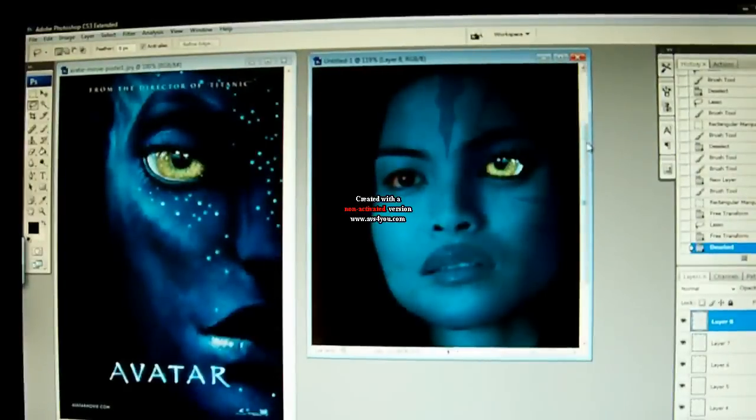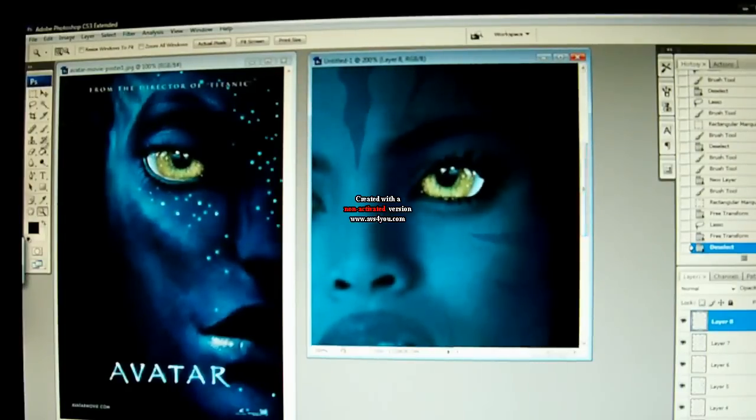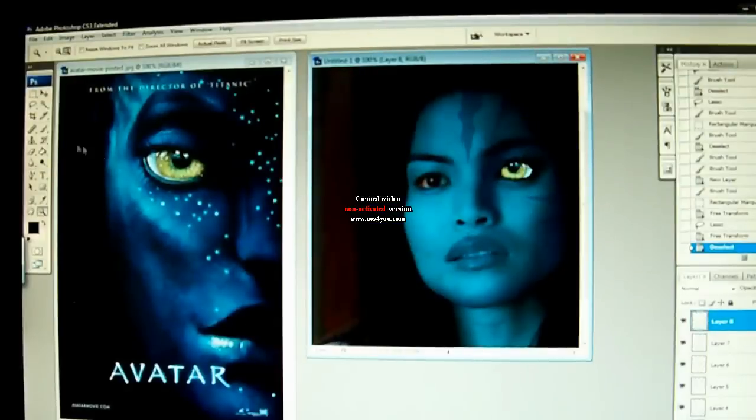So there you have an unfinished version of it. I'll make it a little bit bigger so you can see it. There you go. I'm going to soften up the area around her eyes later because it looks a little bit harsh, but that's going to come later. Anyways, we're going to work on the nose some more. Now create a new layer.